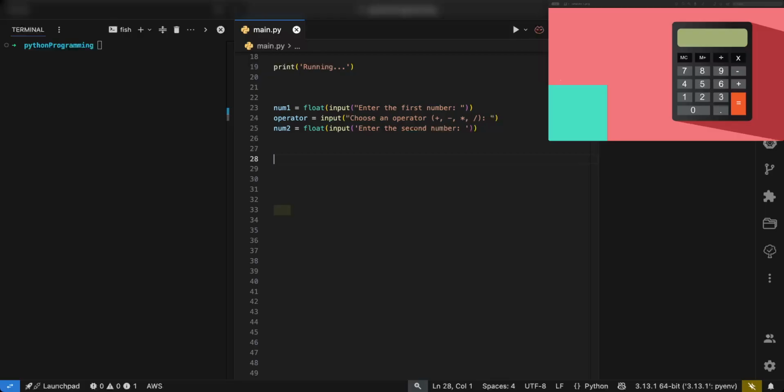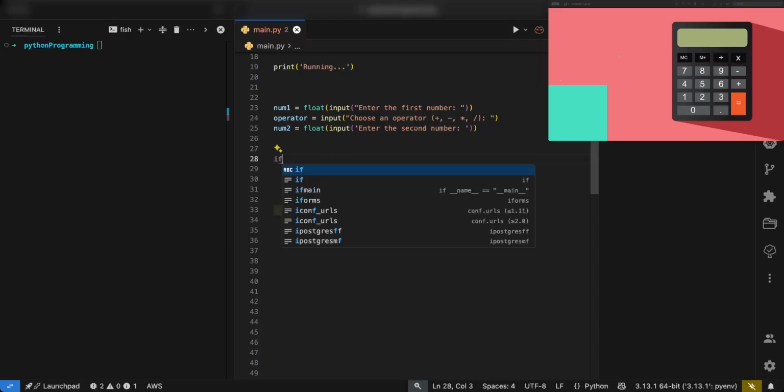So that's what we want to do. We've already done: enter number 1, select the operator, which is whatever we're going to enter, and then enter the second number. Now we want to mimic the equal sign to say process it. So now let's do a short version of it.